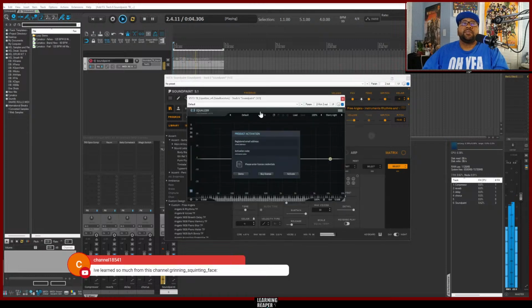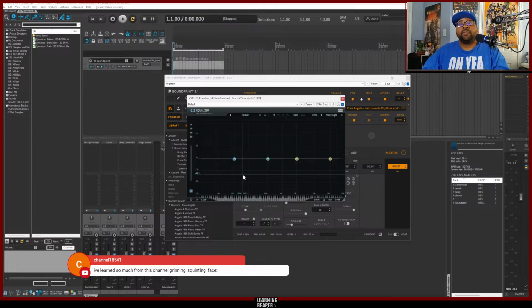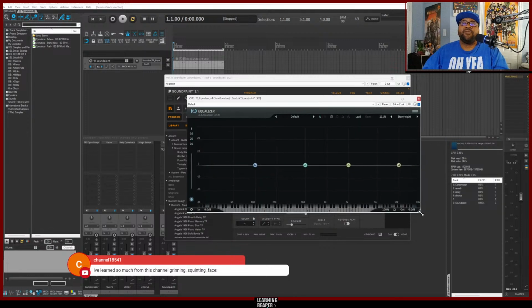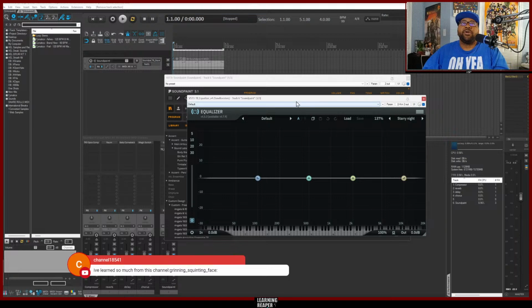All right, so this one is, goodness gracious, Tune Boosters. They have a really, really dope EQ here where, I mean, it works just like the other one I was just using works. You can scale it back and forth. It's pretty durable.